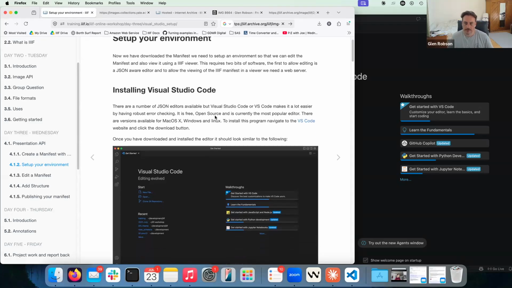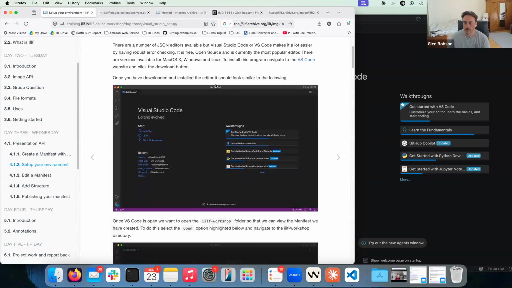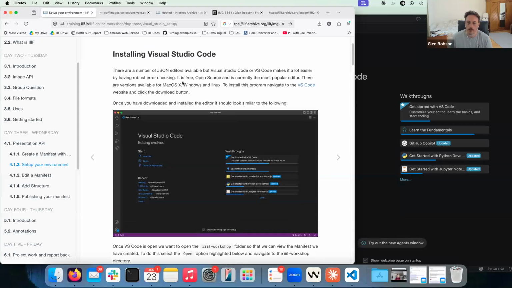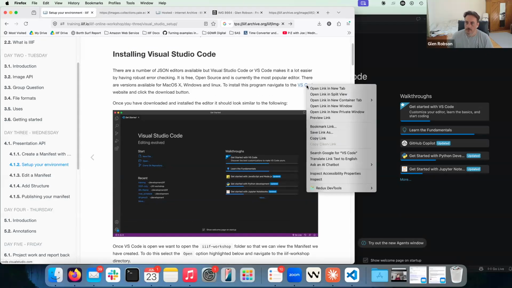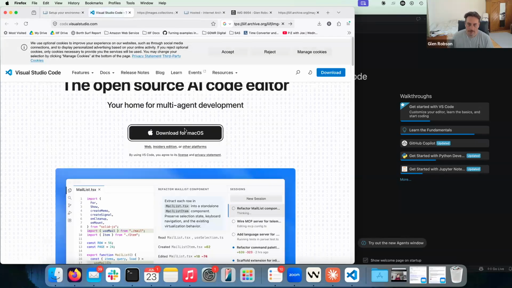And the one I'm suggesting to use is called Visual Studio Code Editor. So this is a developer tool for editing code, but it also has good features for editing JSON. So if you go to the VS Code website, you should be able to click there and download it and install it.